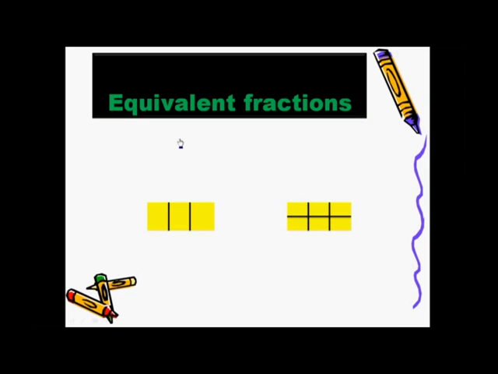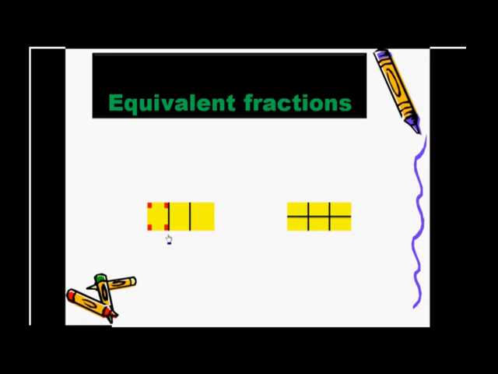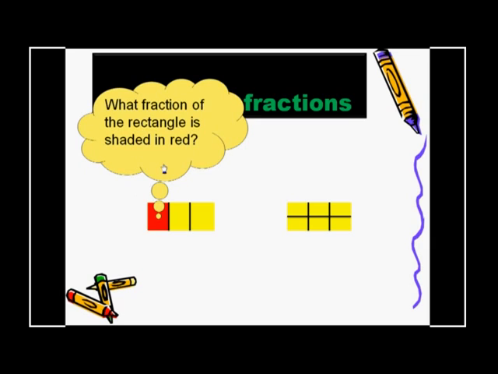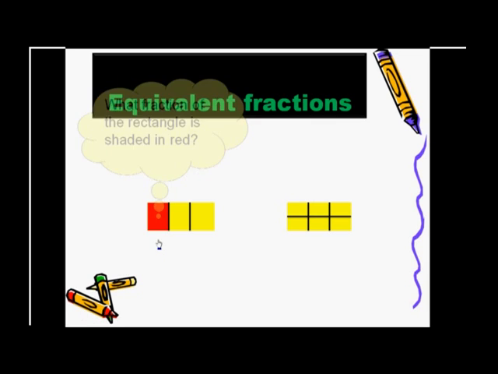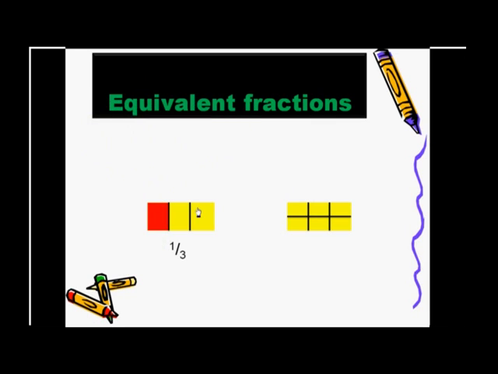So we're continuing looking at equivalent fractions. Now I want you to look at the screen carefully. Good? Alright, let's go. Now, what did I just do a while ago? Good. What fraction of the rectangle is shaded in red? Okay. Did you say 1/3? Yes. If you count 1, 2, 3. So there are 3 parts, but I shaded only 1 out of 3 parts.